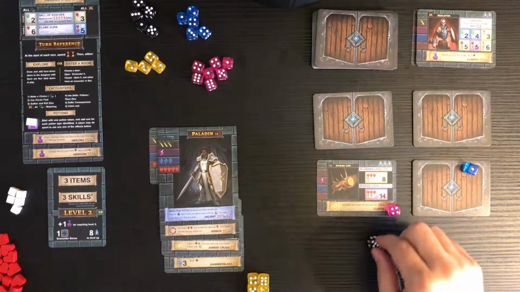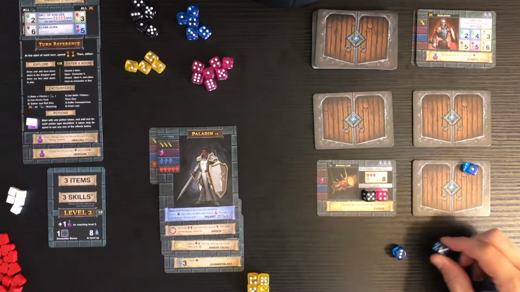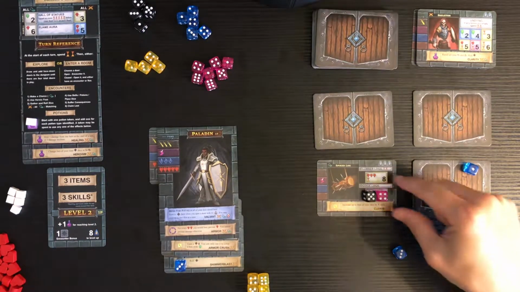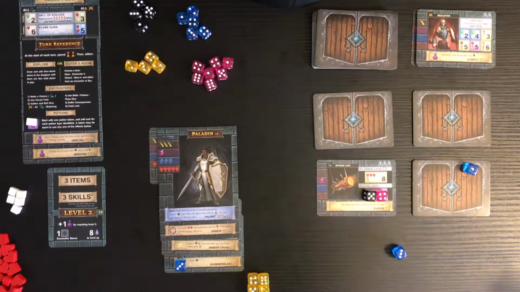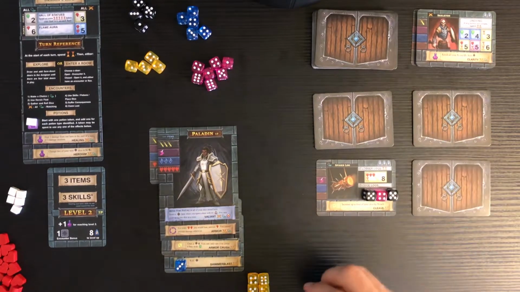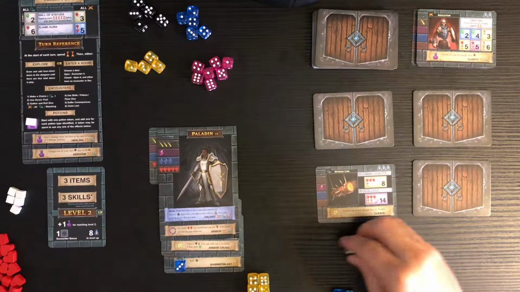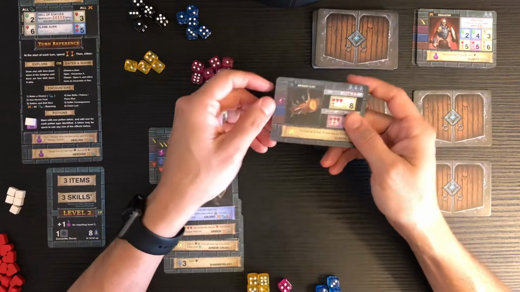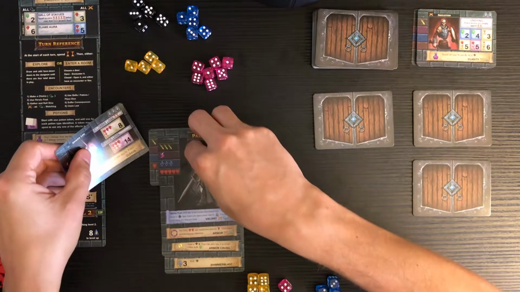Okay. So we've got a 5 and a 4, that's 9. We'll spend our 3 to get a black die. And how much do we need? 14. We're at 9. Would you look at that? That's awesome. Okay, we did it. That's super, super fun. All right, so we gain this card. I'm really low on agility here, so I'm taking this as an item.